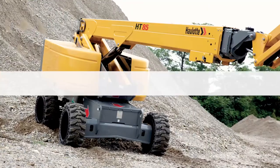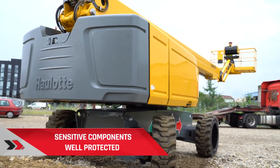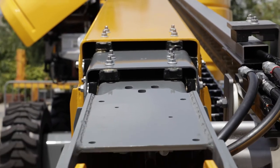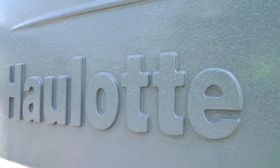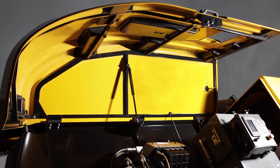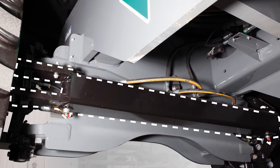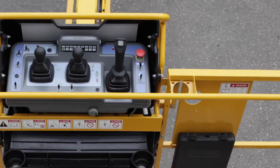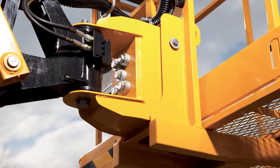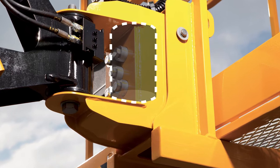Enhanced durability to withstand the test of time. Like all new machines developed by Aloft Group, the HT 8085 range incorporates the latest design standards, ensuring robustness and high durability to maintain greater resale value. Cover hoods feature a metallic framework for extreme rigidity and sturdiness. Steering rods are located inside the frame for protection in case of impact. The upper control box is protected by a highly resilient protective housing, and the weighing system located within the connecting piece between the platform and jib is protected from damage.